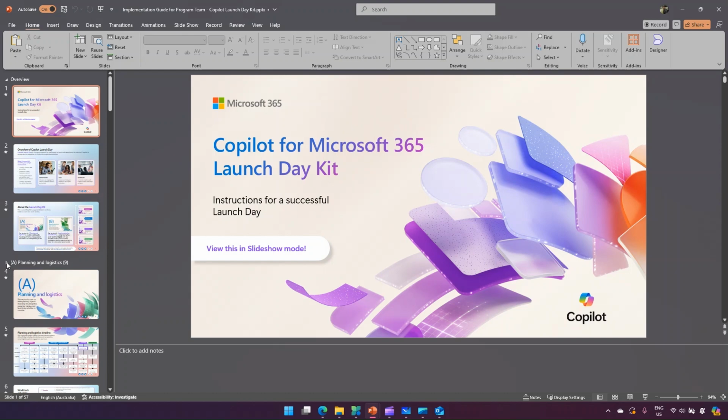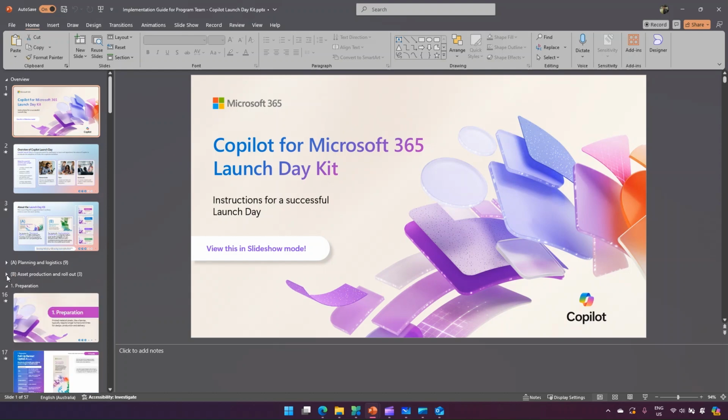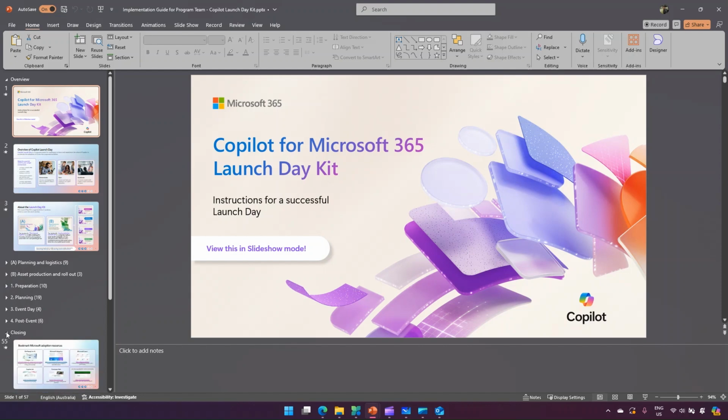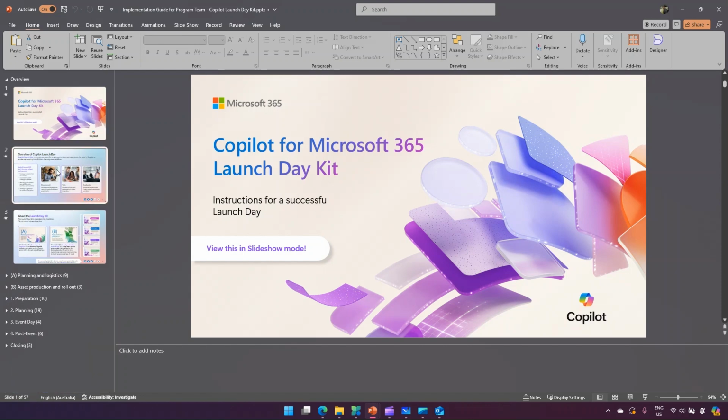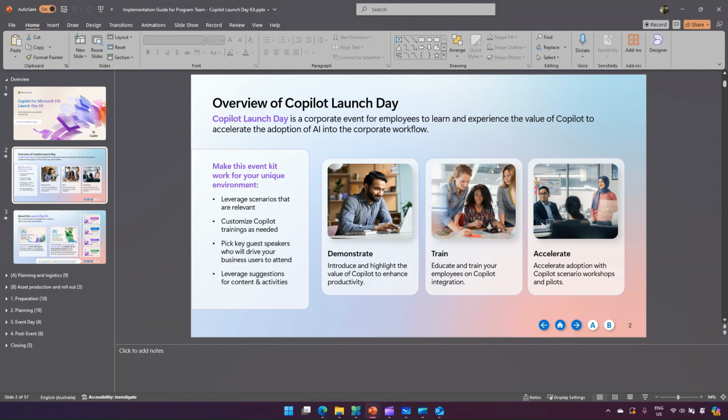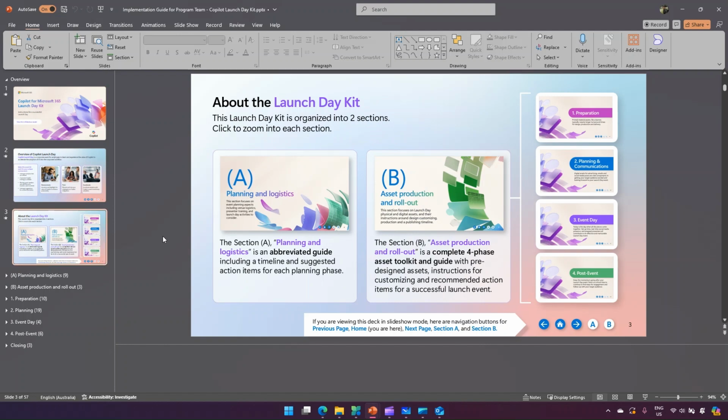As you see over here, it's structured into planning and logistics, asset production and rollout, prep, planning, event day, post event, closing. It will give you a summary of how you should usually launch this Copilot launch day event. So demonstration, training, acceleration, and then it's divided into two sections: planning and logistics, and asset production and rollout.